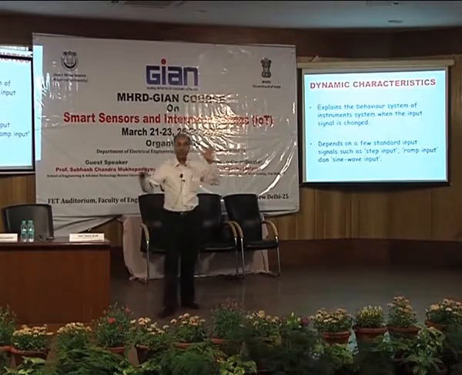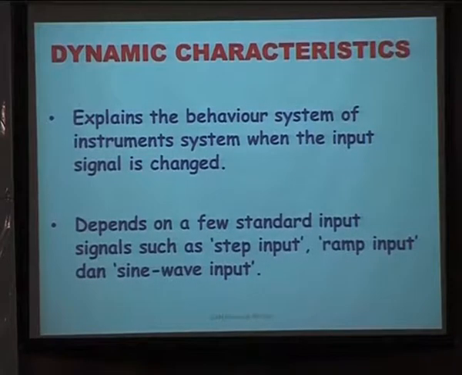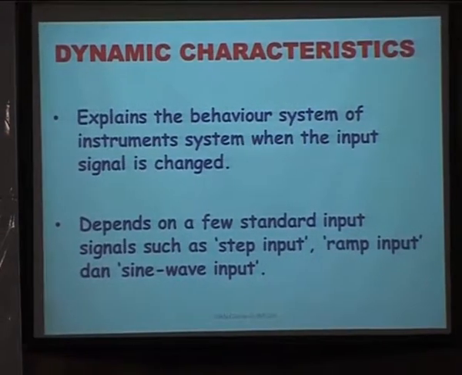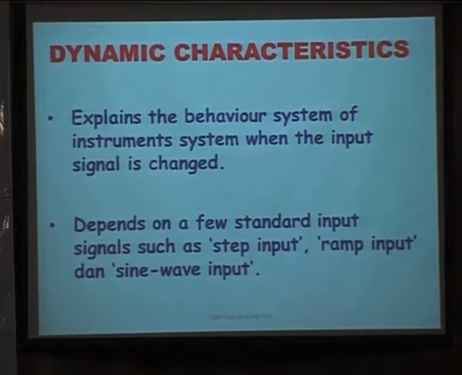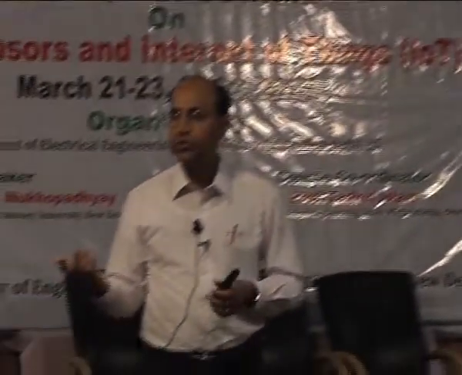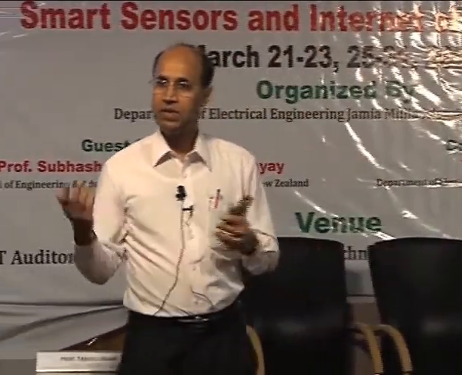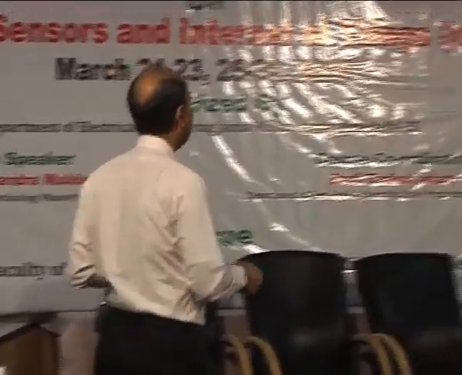So those are related to static characteristics. A few things are for dynamic characteristics. The most important thing for dynamic characteristics is settling time, or how quickly it responds. And it all depends on what type of system, whether type 1 or type 2, okay? Then you will find that time constant and other things come into the picture.